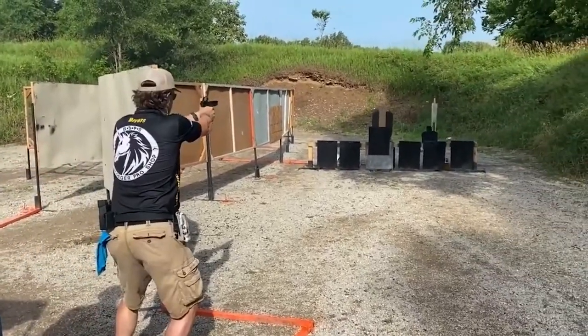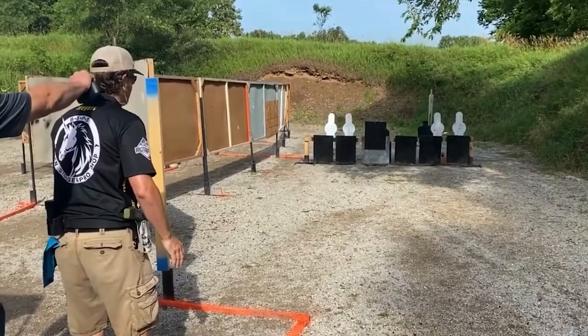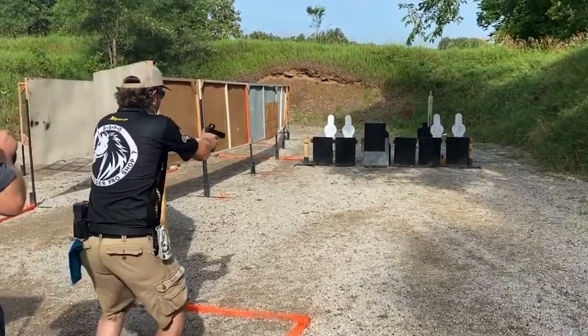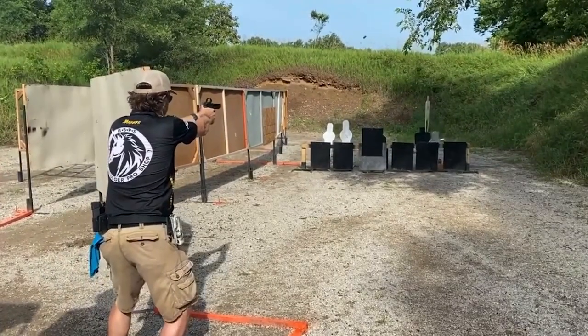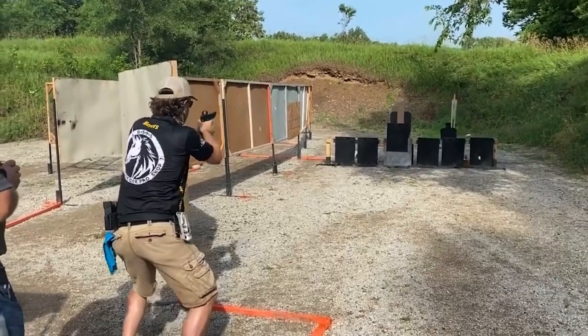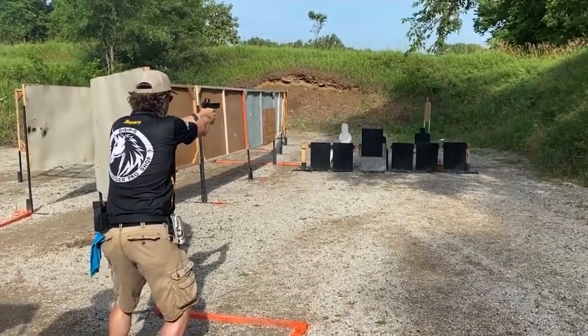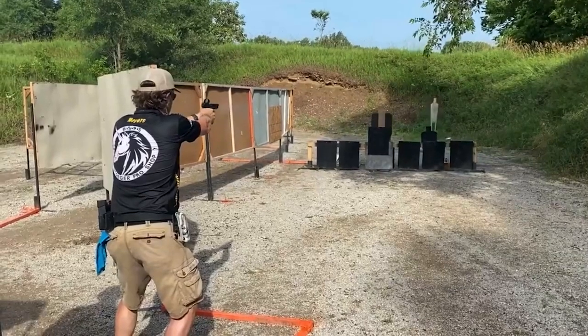So let's take a look at this order again in slow motion. So draw, activate the turner, static steel, activate the bobber, static steel, turner comes out, and the bobber's right there for you. The interesting thing about this sequence, or the thing that kind of pushed me in this direction, is that you'll see the bobbing target. Once this thing comes out, it's pretty much always available.